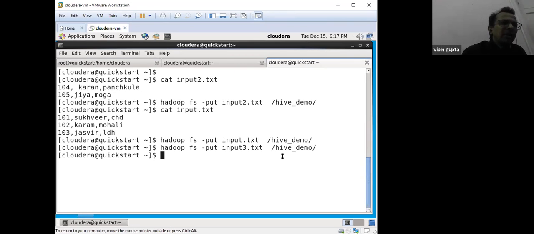That means the moment data is getting added, at the same time you can perform queries. And because data is getting saved on the HDFS file system, please remember when I talk about Hadoop clusters, they can contain more than 4,000 nodes. And according to them, the latest Hadoop clusters have got 1,000 nodes also. So please remember, that means a lot of data is there. But I have just shown you the tip of the iceberg.